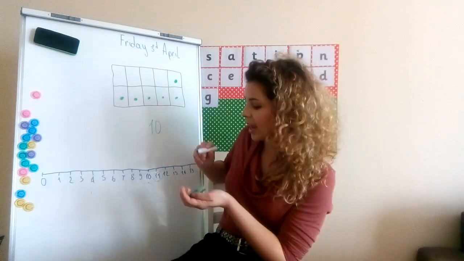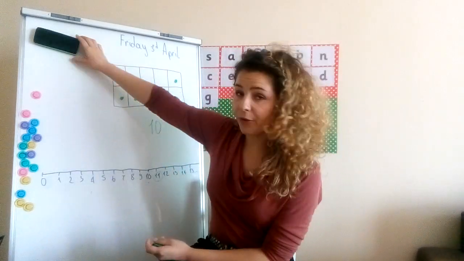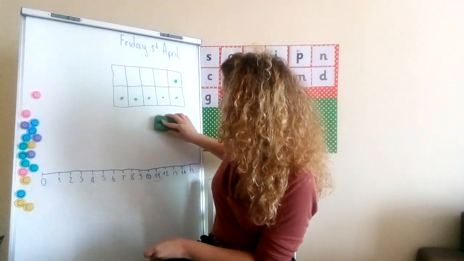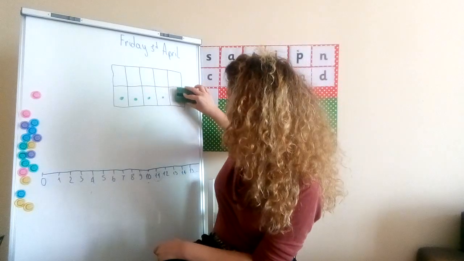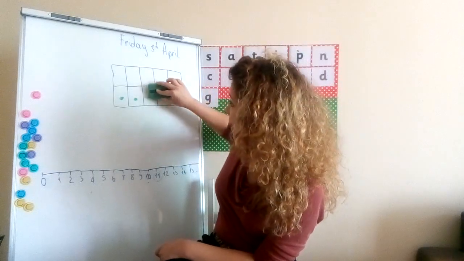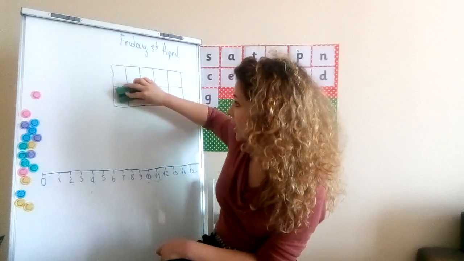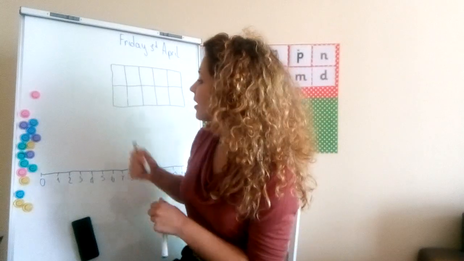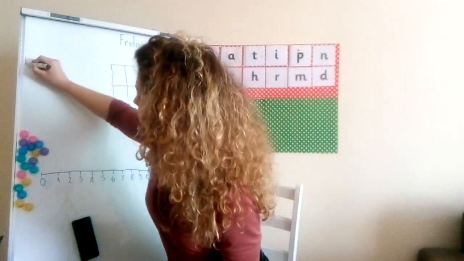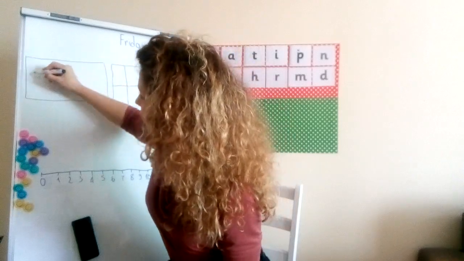Now, you can see here that I didn't wipe away this 10 frame. Why? Because I'm going to use it, and actually I'm not just going to use this one. For number 11, one 10 frame is not going to be enough. I'm going to be needing two 10 frames. Imagine that. Okay, so here's one more. Maybe a little bit smaller than this one, sorry.